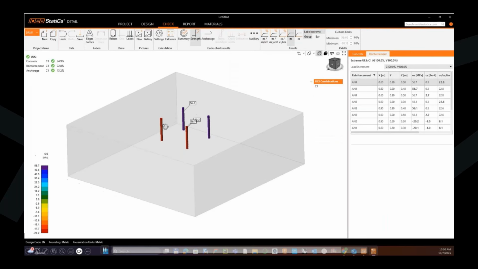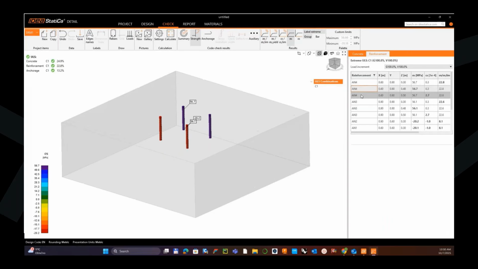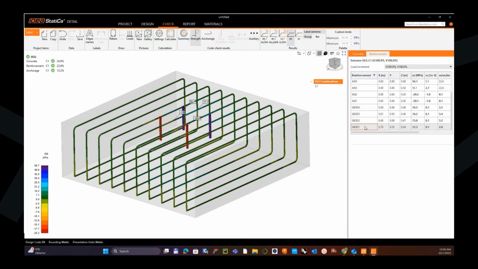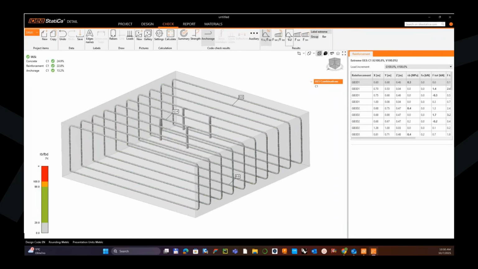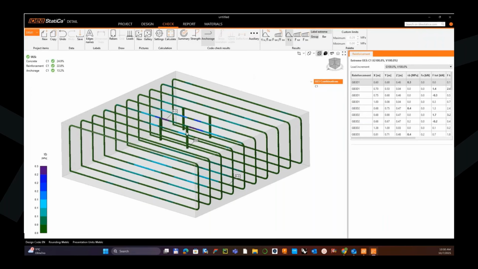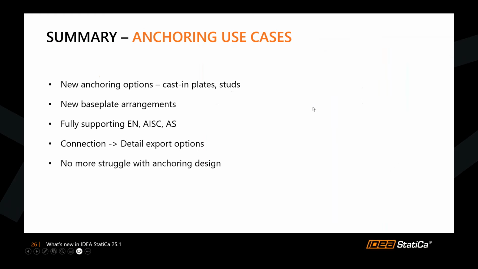And for the stresses of the rebar, as I mentioned, if you click the rebar, only those rebars will be shown on your screen. So it'll be easier for you to inspect the stresses inside your rebar. Okay, so that's all from me. I hand over back to you, Jan.